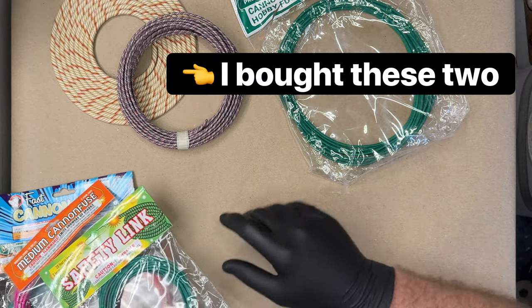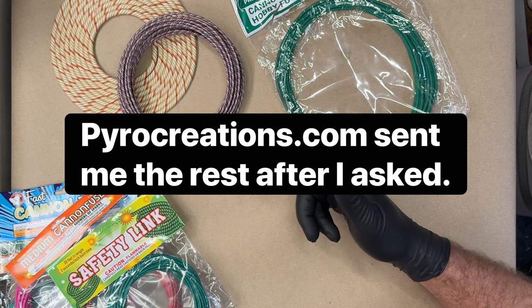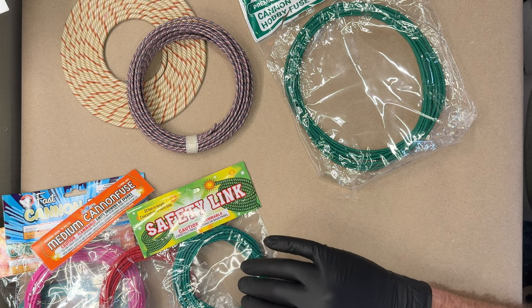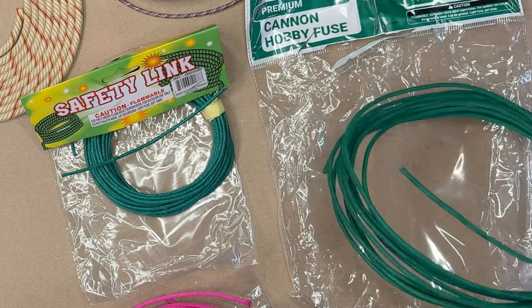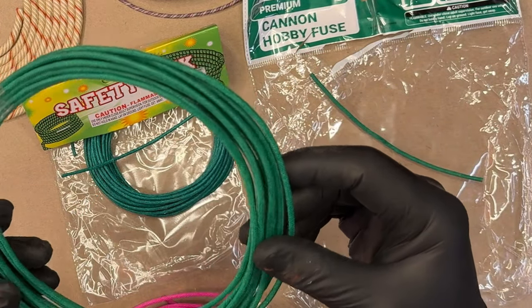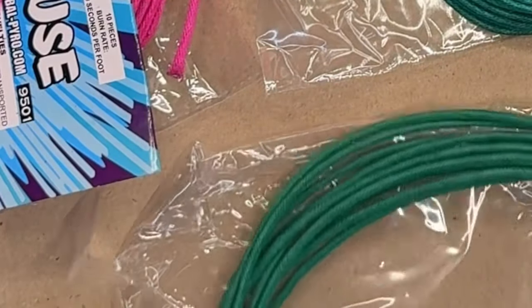What we're going to do is test 6-inch segments of each one of these, and we're going to time it. I'm also going to test how each one of these works in an unprimed cross match in this time fuse. All right, so we're starting with this one, premium Canon hobby fuse. Looks like it's pretty high quality.